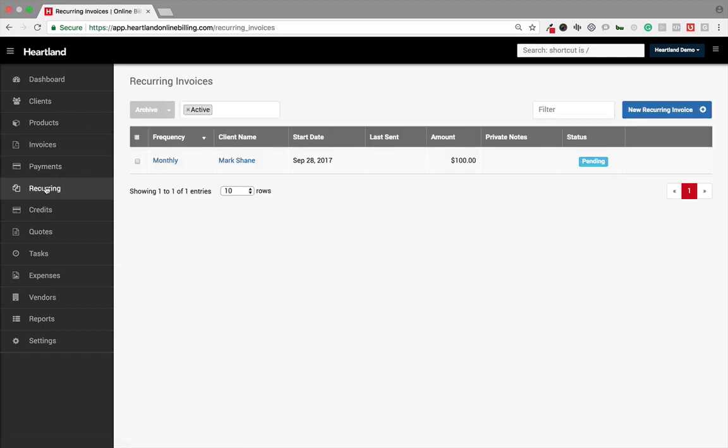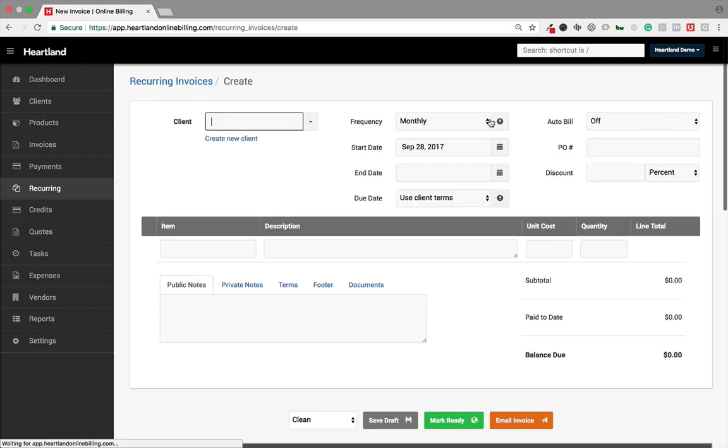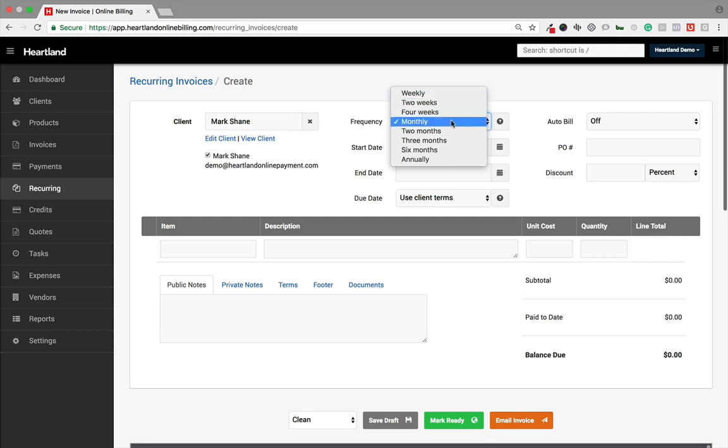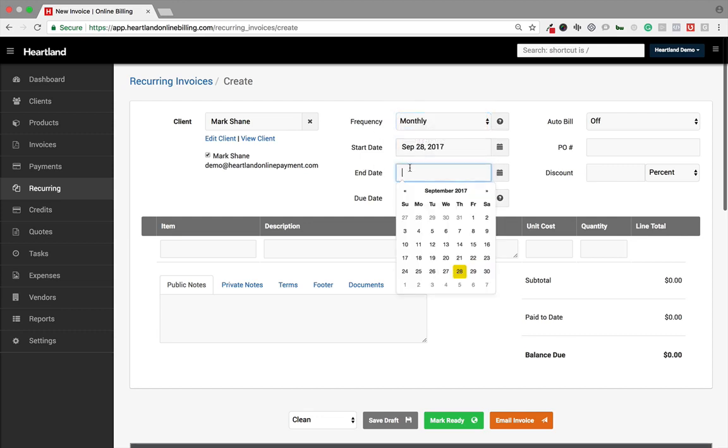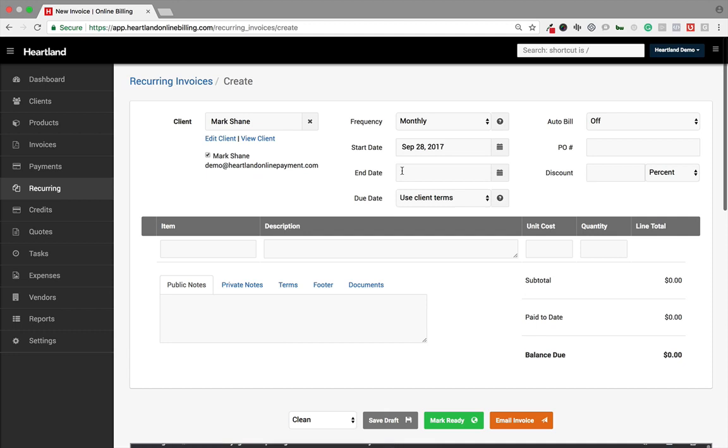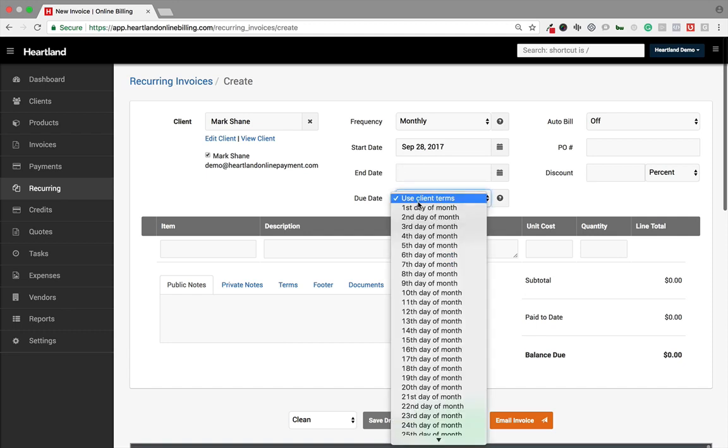The next section, one of our favorites, is the new recurring option, where we can set up recurring invoices. We'll go ahead and click the blue button to push recurring. You would find your customer. You can add multiple people to each customer, so you might have to click which one you're sending it to, which user. You can set the frequency of the recurring invoice, the start date, the end date. If you want to just keep it going without an end date, you would just keep this empty. If you have a due date for the invoice to be due, you can set that.